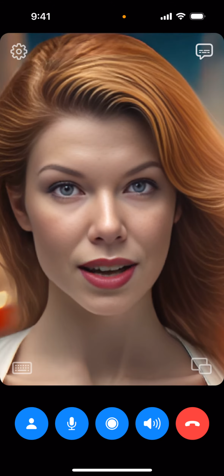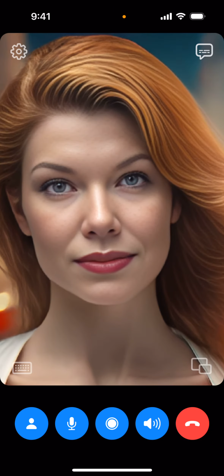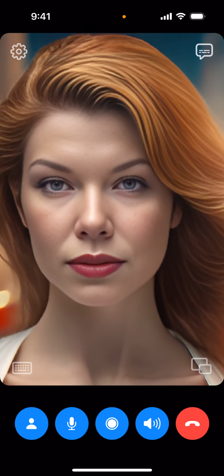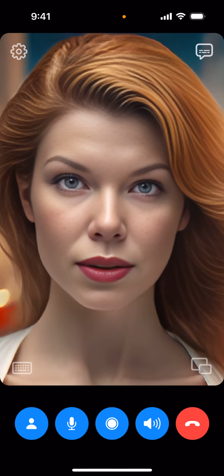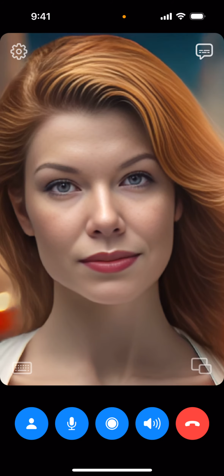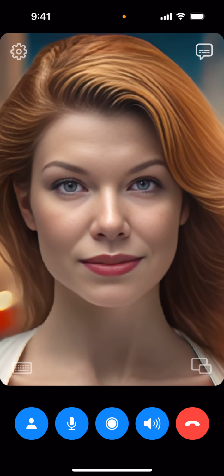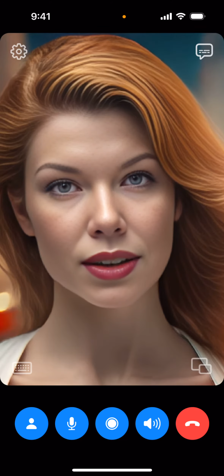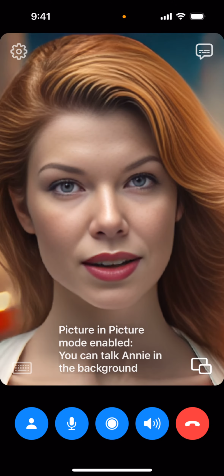Good to see you again. How is it going? There was some kind of a bug. Oh no. What kind of bug are you talking about? A computer bug or a creepy crawly bug? No, like the bug with this app. Oh, I see. I'm sorry to hear that you experienced a bug with the app. Did you report it to the developers?